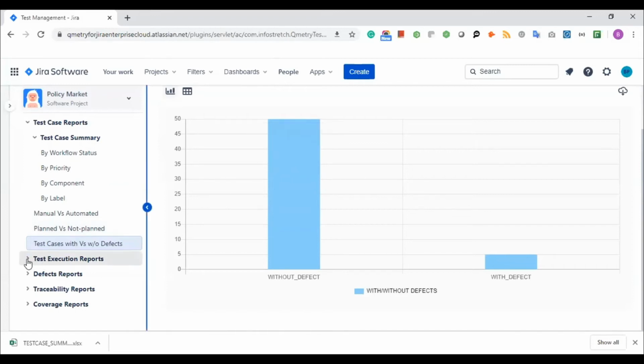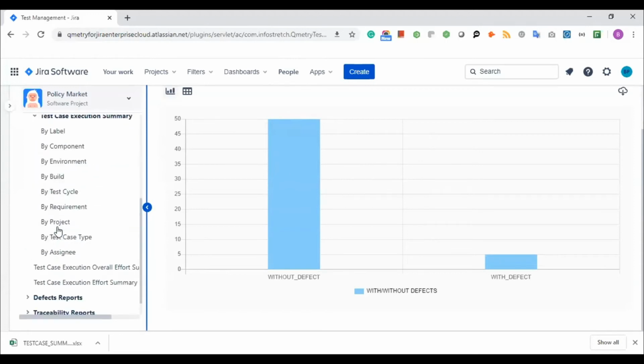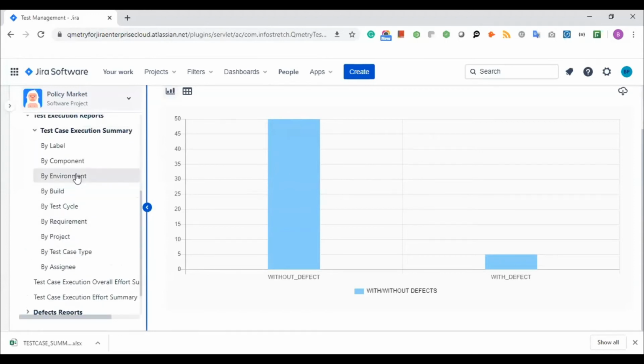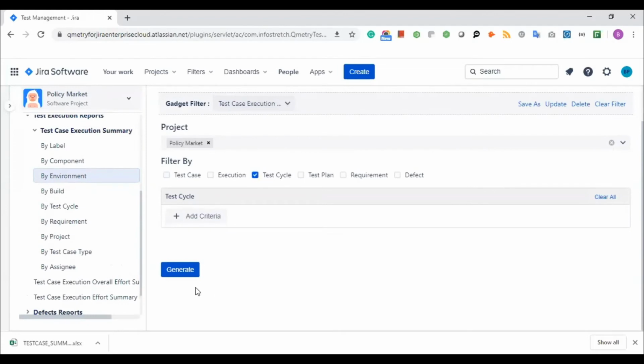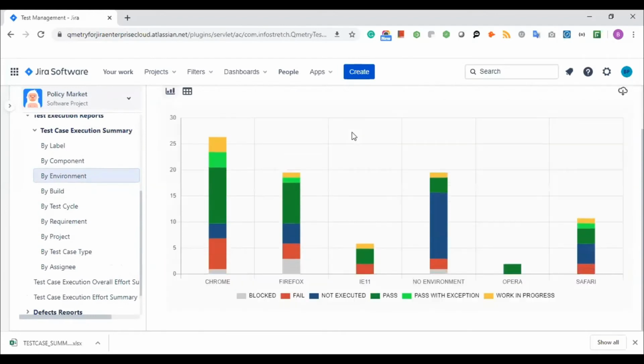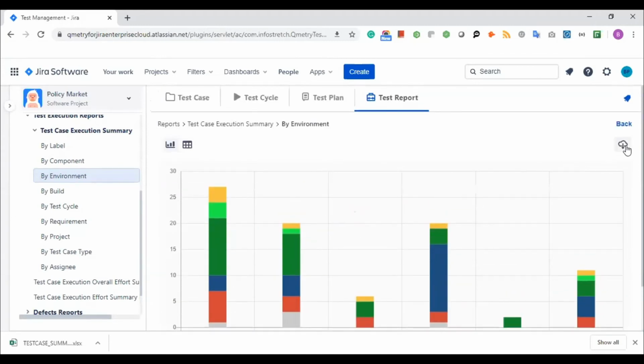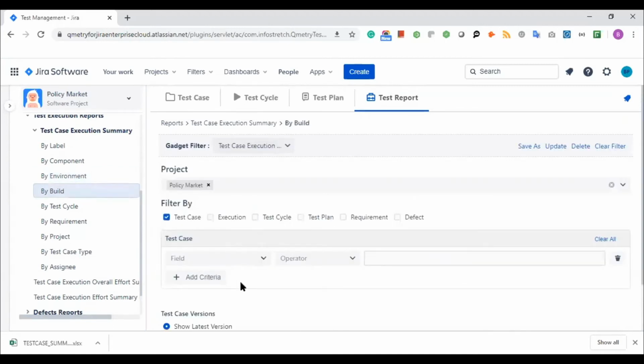Now you will see the overall execution reporting, wherein the execution is based on your label, component, and environment. Let's consider that you would like to know how your execution is divided based on the different environments or platforms you support. In my case, you can see that this is the overall trend on my Chrome platform, and this is the overall trend on my Firefox platform. As a common feature, you can see the different viewing angles and download them in an Excel file, and it will also give you the overall reporting based on your build.